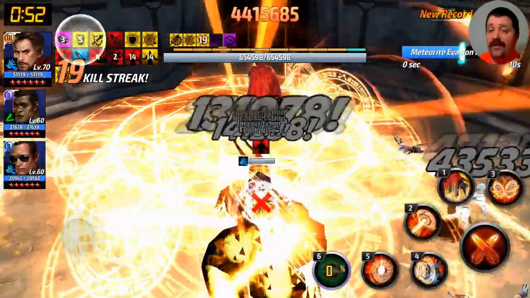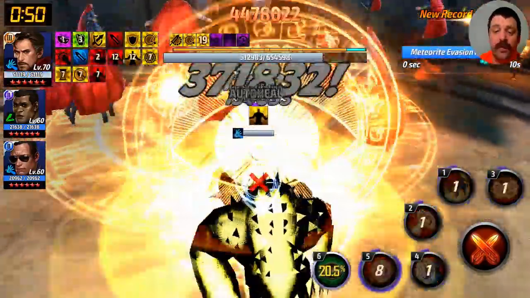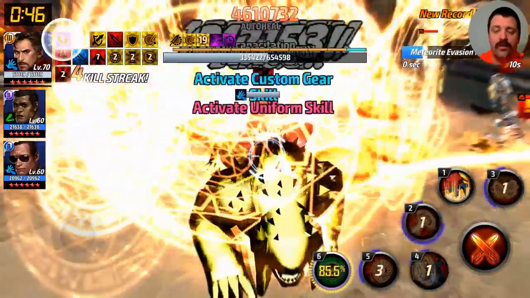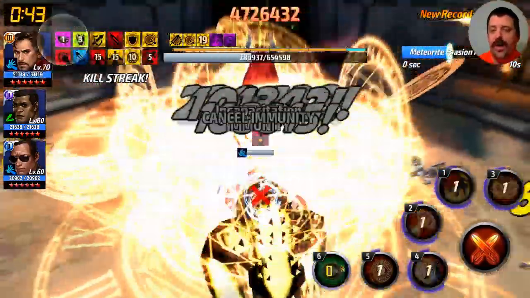Now, if we actually add the finished build on this guy with the uniform bonus option and leveling up the uniform, we could score over 7 million here without too much problem.